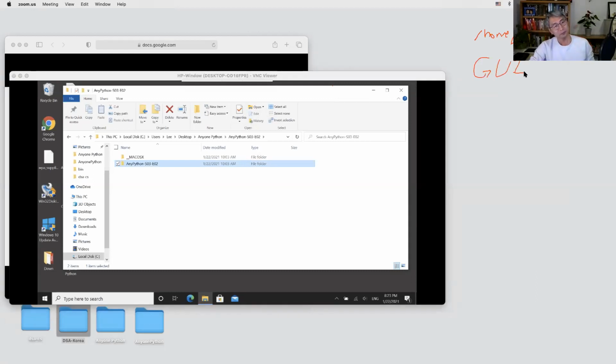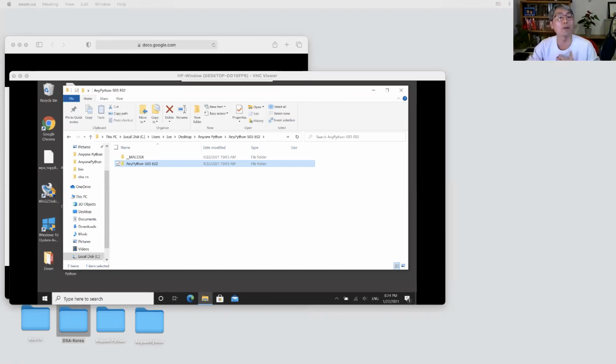Here is a question. Is there another way to manage the file on your computer system in addition to the GUI, graphical user interface? Is there any other way? Yes, Hyunmin said command line. Yes, correct. Very nice. Why don't you give the thumbs up to Hyunmin? Okay. Very nice.